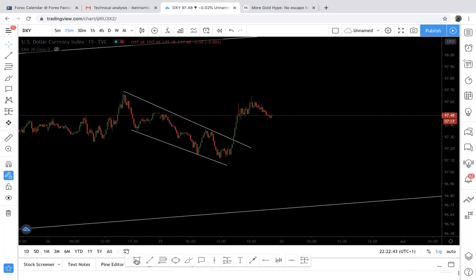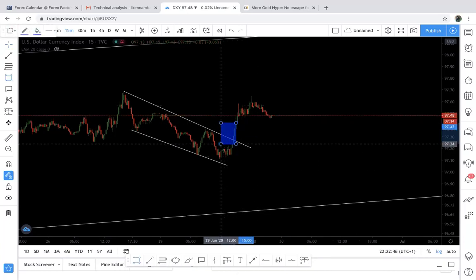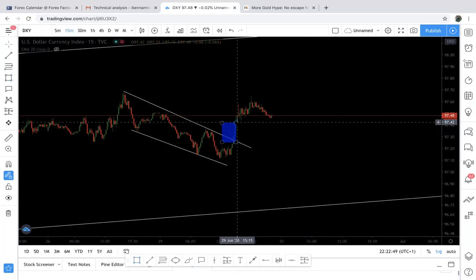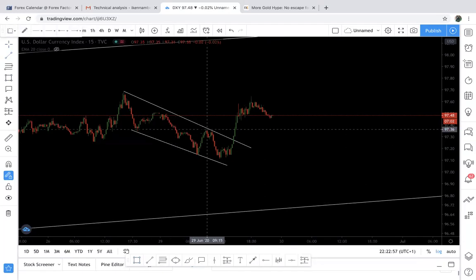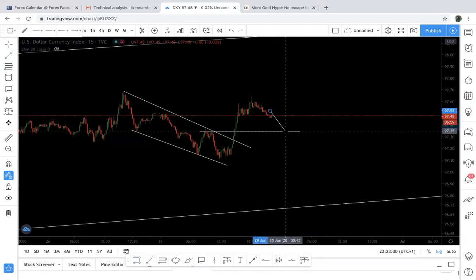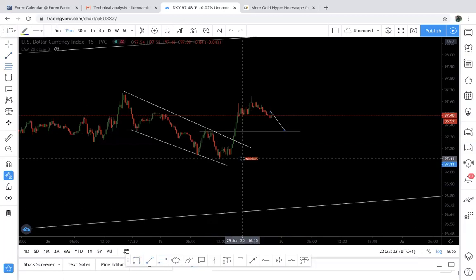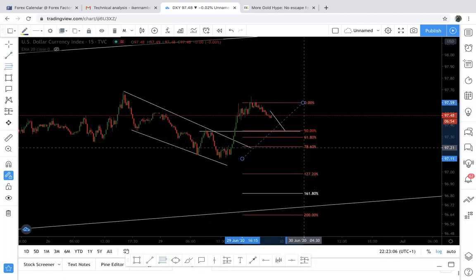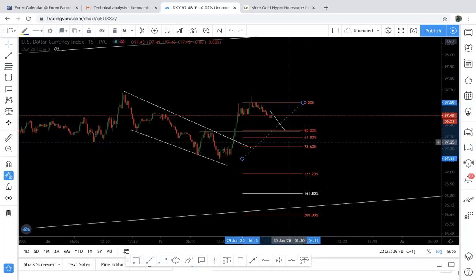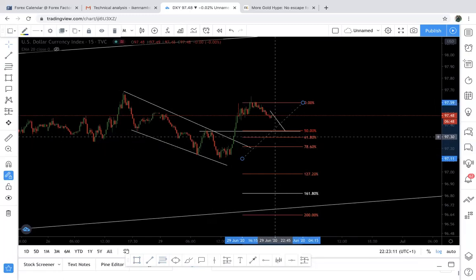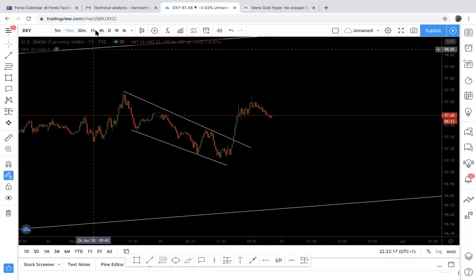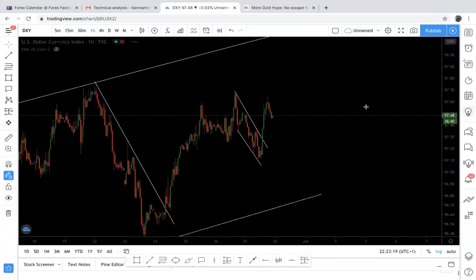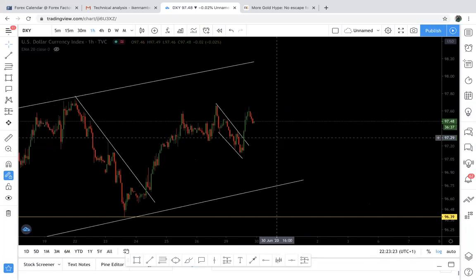We have a lot of imbalance here, and when it comes to sniper trading types of trade, we have a lot of imbalance that price has to fill, and definitely that's one thing I'm sure we're going to correct to, at least even if it is more like this high right here. If we pull our fib on that, swing high, swing low, that's like the 50% level and equilibrium. We can go higher than that, but I'll be looking at 618 for a rejection. Once price is ready to buy, it's going to let you know, because you're going to see momentum. Momentum is what we trade, and we're looking at that.